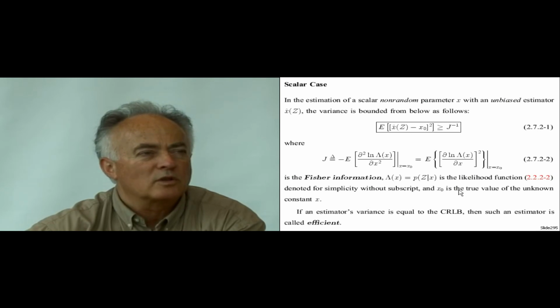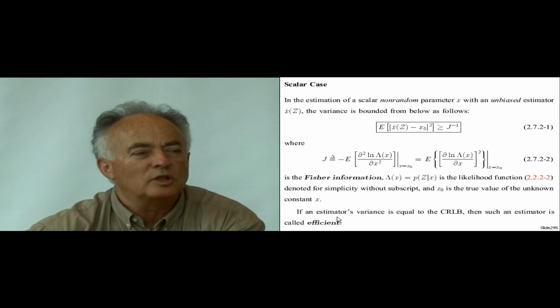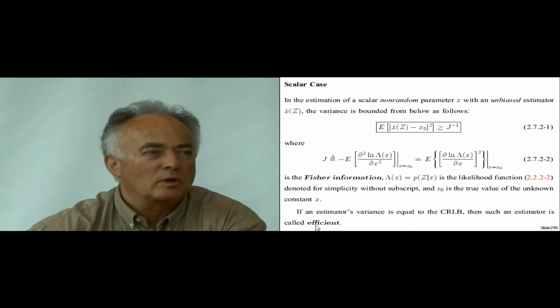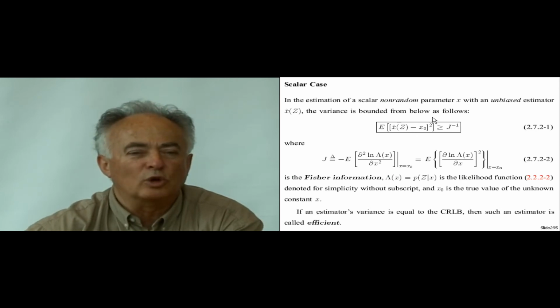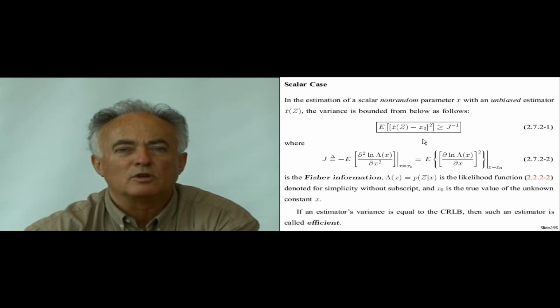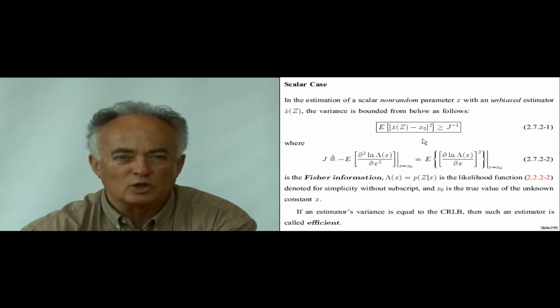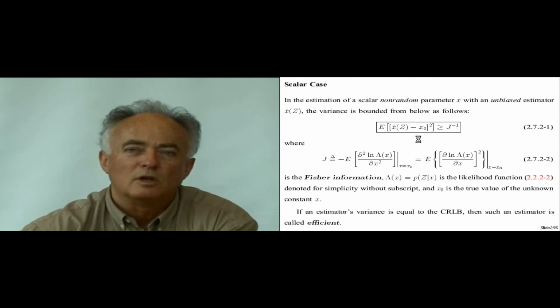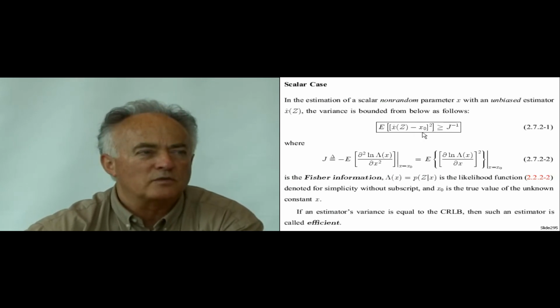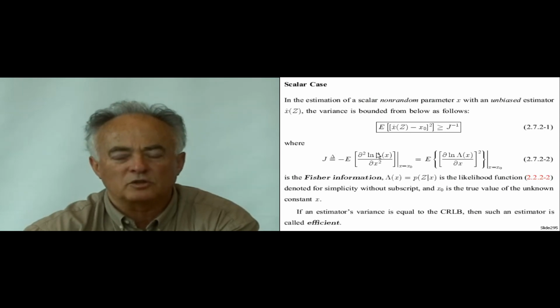Given this, if you have an estimator whose variance is equal to the Cramér-Rao lower bound, then such an estimator is called efficient. There is nothing better than it. In principle, what the Cramér-Rao lower bound tells you is that you cannot beat this variance. It is the utmost minimum you can obtain. In some problems you can obtain that minimum, and then you are efficient. In other problems you cannot get to that minimum, and you are not quite efficient. This is called statistical efficiency, and it is very important because this is a very general result.